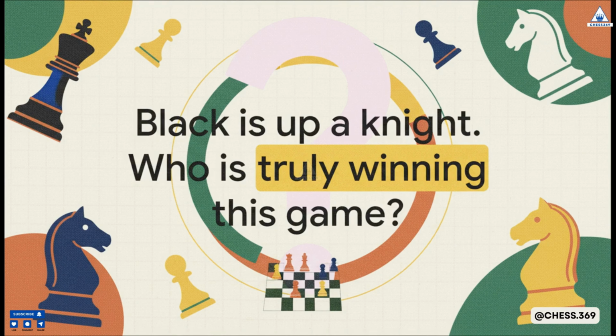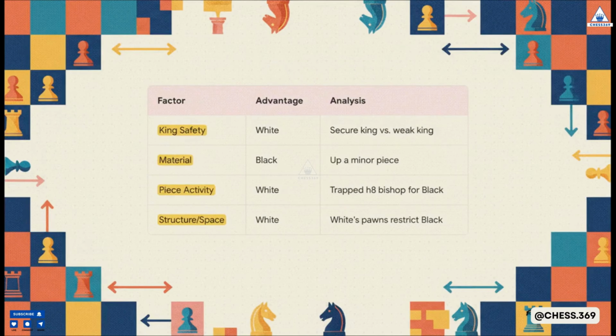It's Black's turn to move, and they're up a whole knight for just one pawn. If you're just counting the points, this looks like a slam dunk for Black, right? But what does our shiny new compass tell us? Let's walk through it together, step by step. Number 1, top of the pyramid, king's safety. White's king on c2 is perfectly safe, totally secure. Black's king on g7, a little drafty over there, so advantage White.